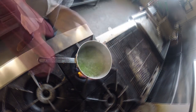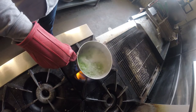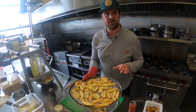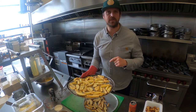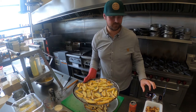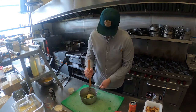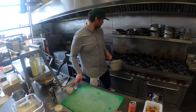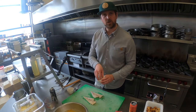The peas are done when the water comes back to a boil. The chips look delicious — golden brown and crispy — so we can put them to one side while we start the fish and finish off the mushy peas. Once you've strained your mushy peas, add your butter, salt and pepper, and mash.